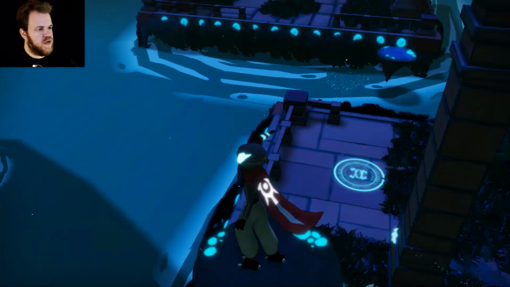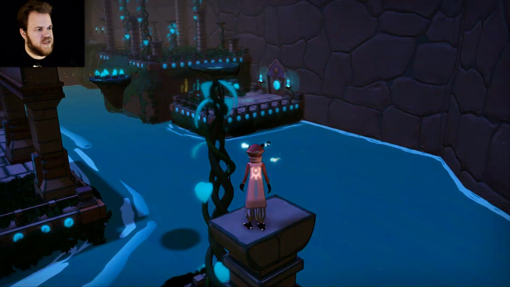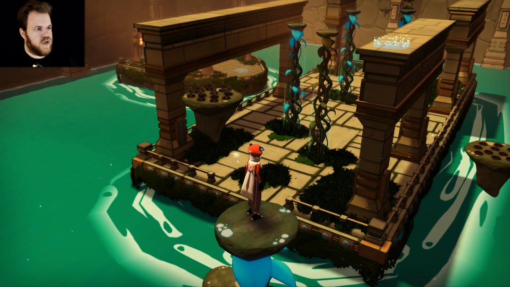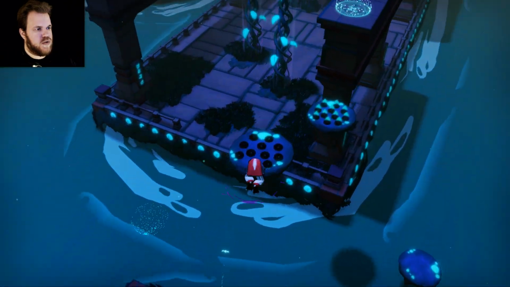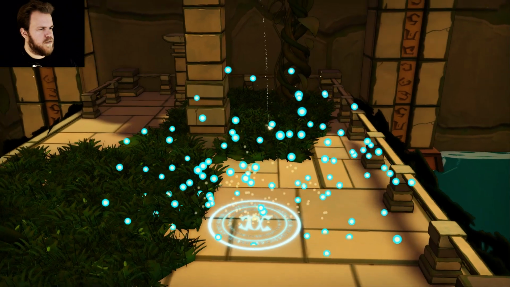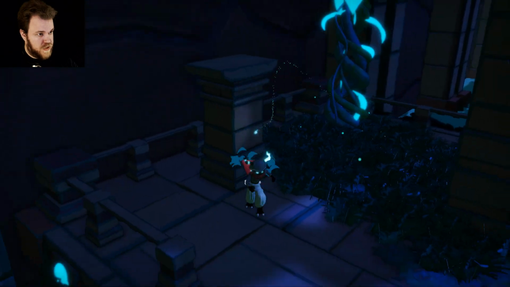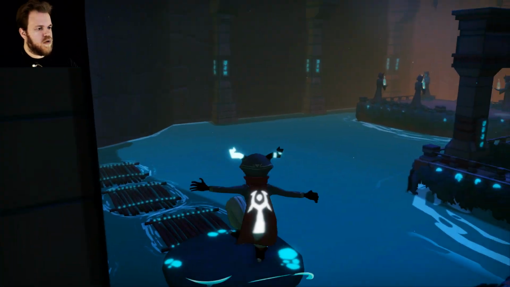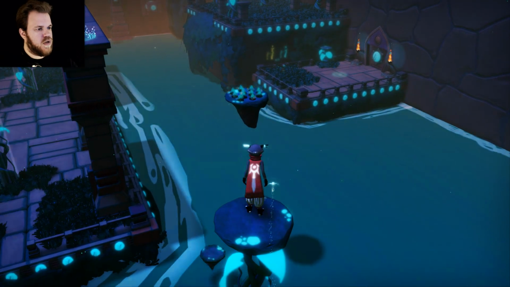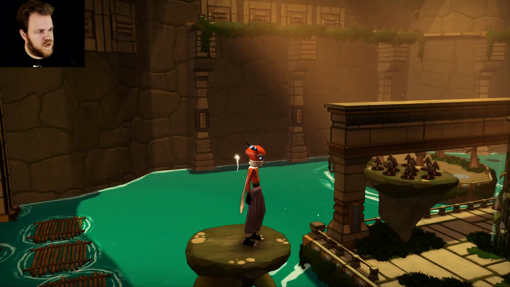Alright. It seems like if I just dimension hop, it resets the counter almost instantly. I can't tell 100% though. Okay, so I need to... Dark World. Whoa! Oh, it ran out. Okay, so maybe it doesn't recharge instantly. Maybe that was just me taking my sweet time, giving me the impression that it did. Okay, there we go. Now I'll just hang out here for a moment. Let my Dark World powers recharge.